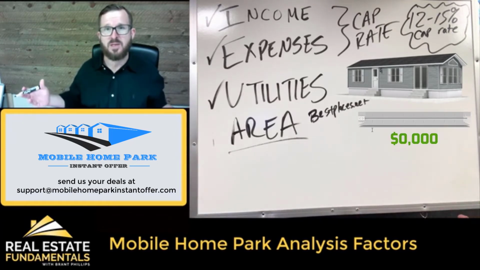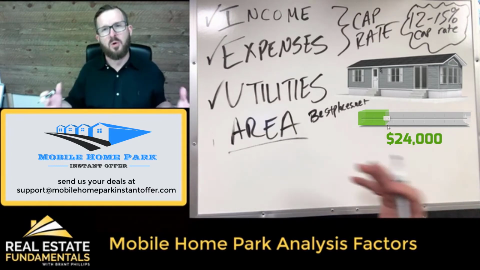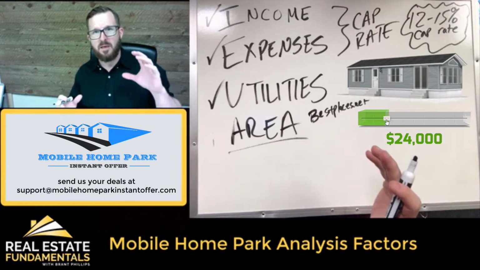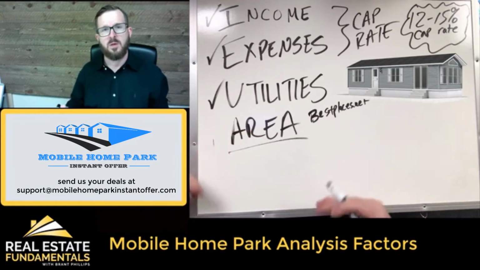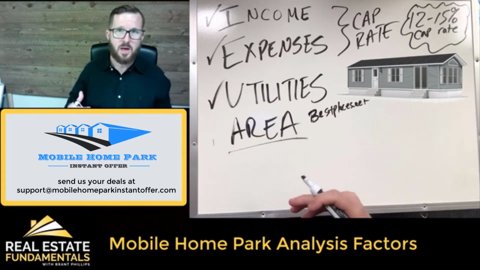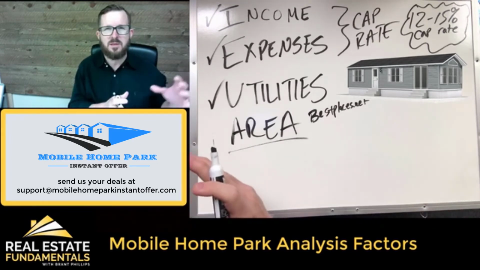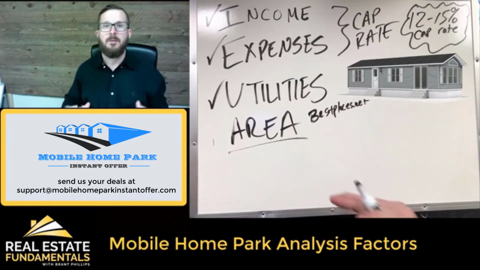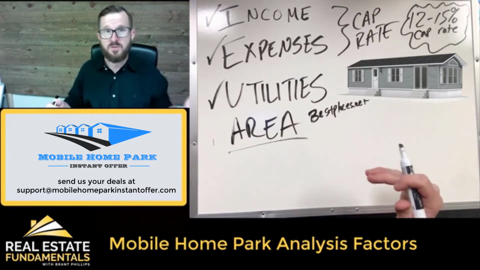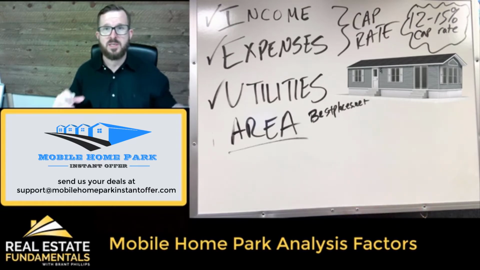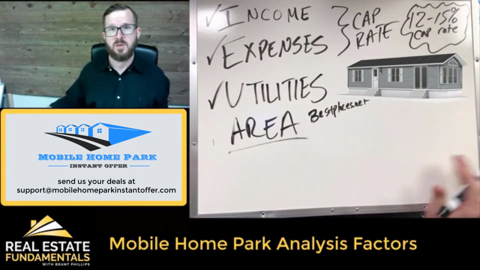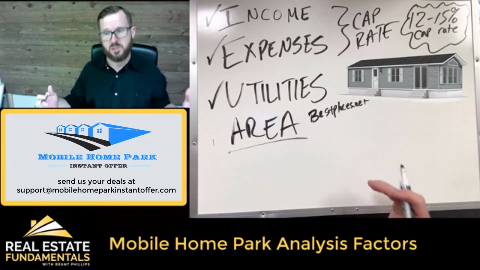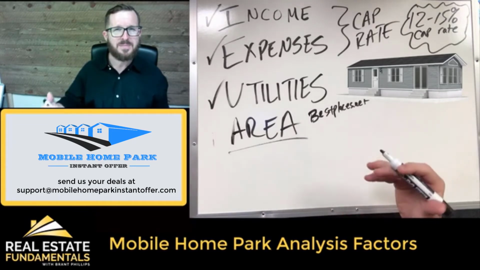I want to know what the median home price value is, because if the median home price in that market is less than $100,000, for example, let's look at that. If they can get a home for $100,000 to live in, where if I'm owner financing them a home in a mobile home park and they're paying lot rent, they could be paying $700-800 a month. The pricing's not that far off on their price per month, and a home is a better product. But if I see a median home value of $150,000, $200,000, $250,000, and I can give them a very nice mobile home for $700-800 a month, then I am going to win that battle for someone who's on a limited budget, right? So those are some of the items I'm looking for.